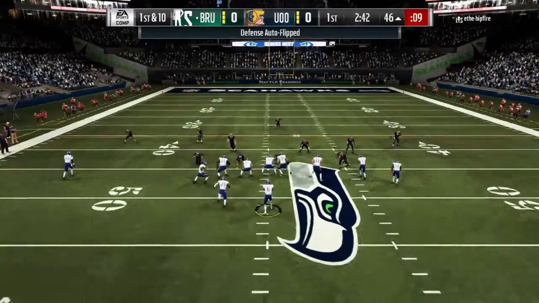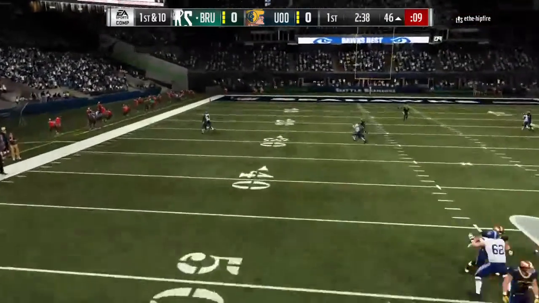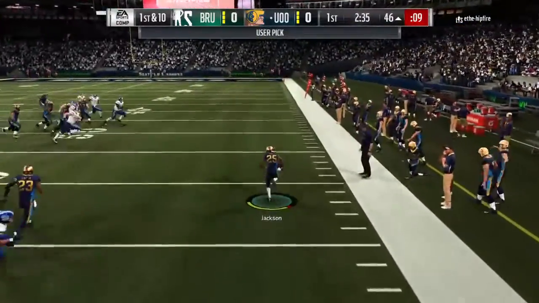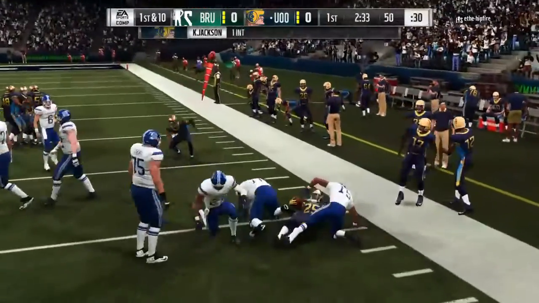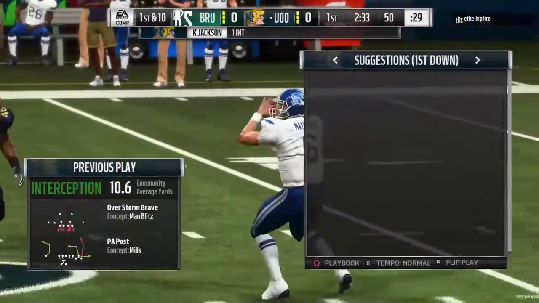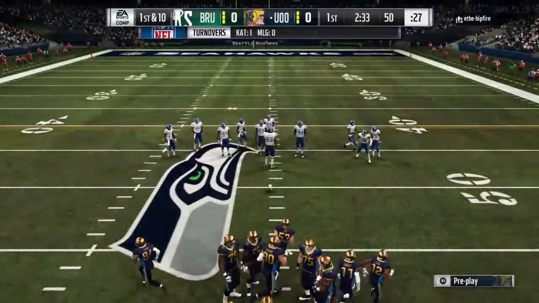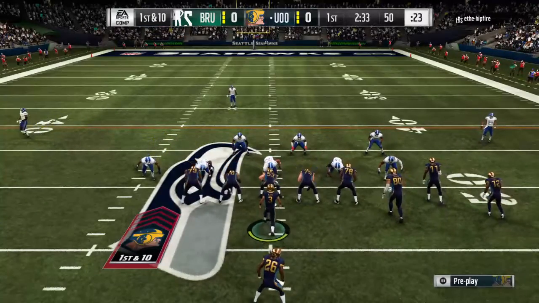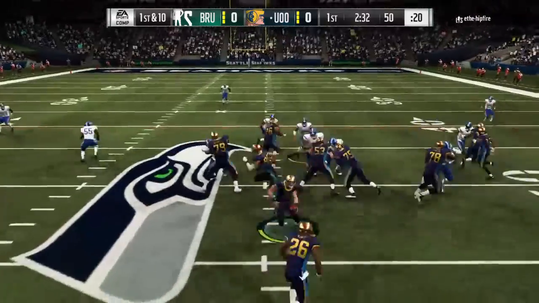On 1st and 10, Mayfield tries for Rice, intercepted. Picked off by Kareem Jackson. And he will bring this all the way back out to midfield. Certainly not how they envisioned ending their opening drive here in the 1st quarter. Too many ones in this play. 1st quarter, 1st drive, 1st interception thrown. And that last one, that hurts.